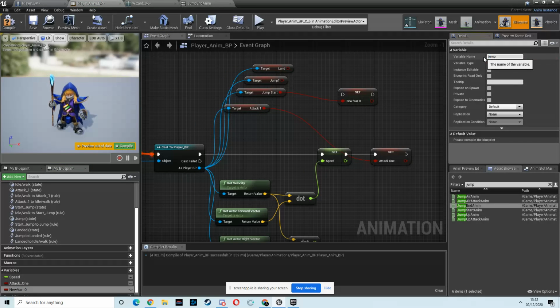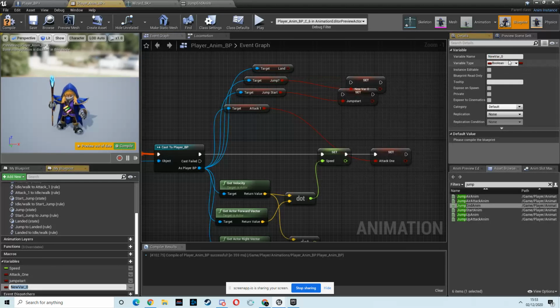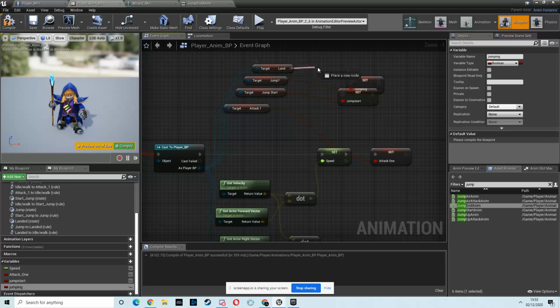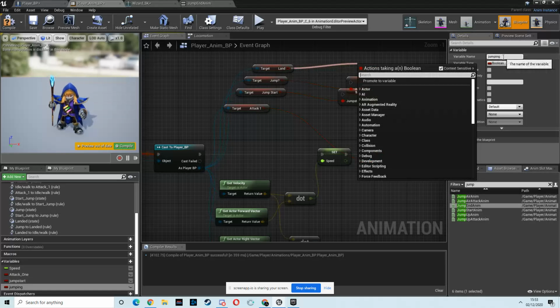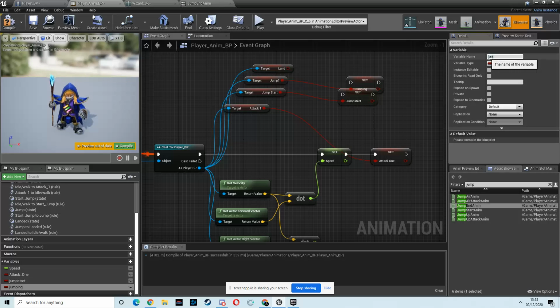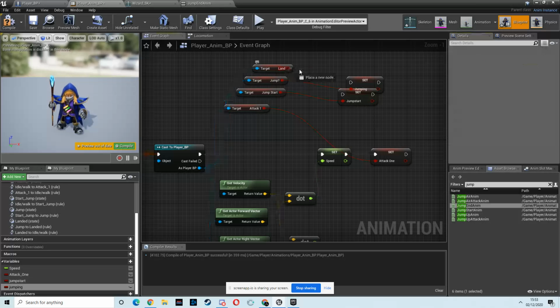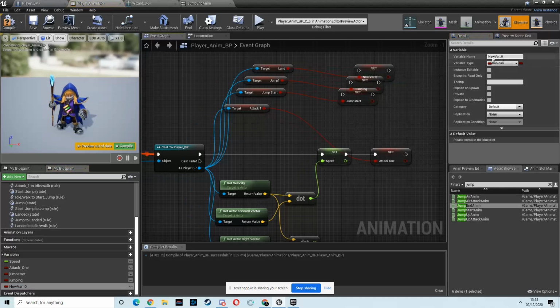Jump start. Call this one, I've got to promote to a variable first. Promote to a variable. Call it jumping. And this last one is landed. Oh, again, I've got to promote to a variable first. And then landed. Come on.